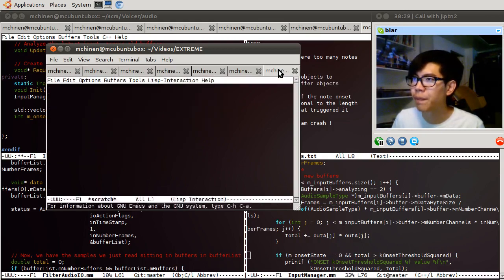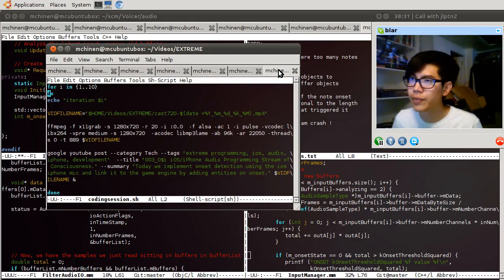Okay. So here you see, this is all the script is. Right now I'm just arbitrarily limiting myself to 10 sessions. And for each session, we do a FFmpeg grab that looks like this. There's a page on my website that goes over this at michaelshinen.com, if you want to know how to capture your screen and stuff in Linux. And then you have to install the Google CL application or libraries.